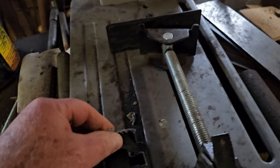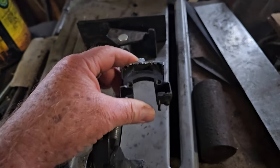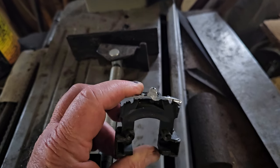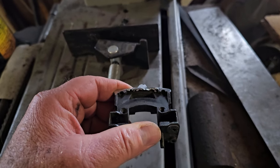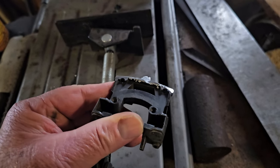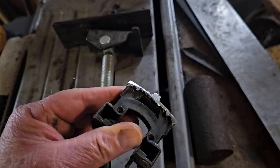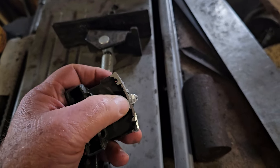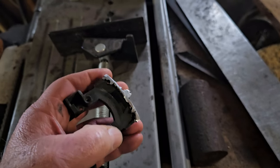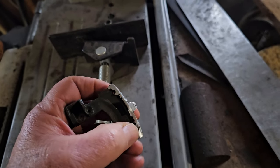That metal is surprisingly good. I was expecting kind of a pot metal, but you can see from the finish, it actually has a little bit of hardness to it. It's got to be a die casting, and they had to use some pretty good material. Interesting. So I've got to take that off, but then I have to kind of die grind in a notch. I'm going to do it between those two posts and hope that's enough.